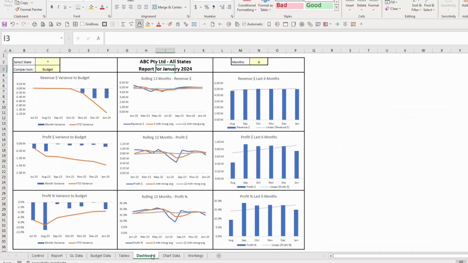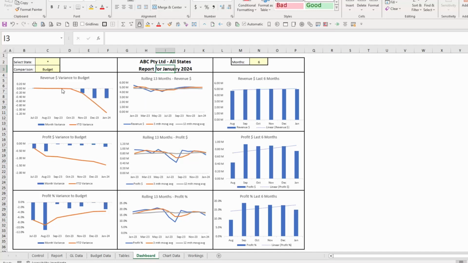Okay, so I'll just go over the charts quickly. So the first set of charts is a variance chart. Now all of the instructions to build the chart are in the article, so you can check that out on the In the Black website. This file you can download from the In the Black website as well, so check that out. This is a variance chart, so it's plotting the variance on a month-to-month basis.